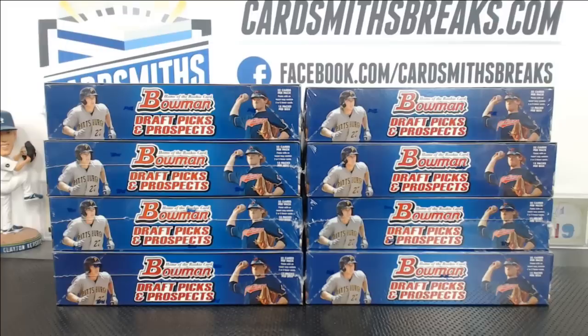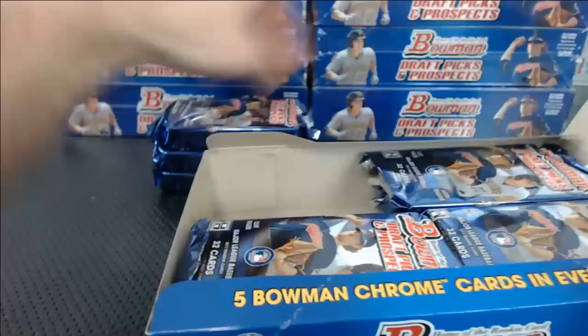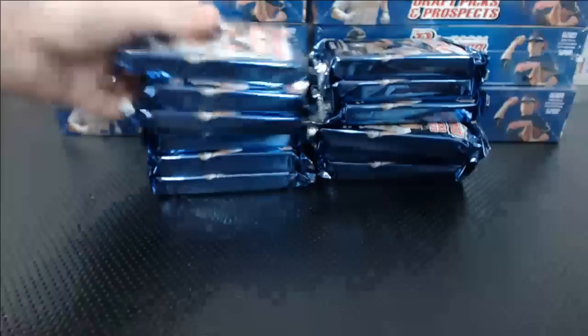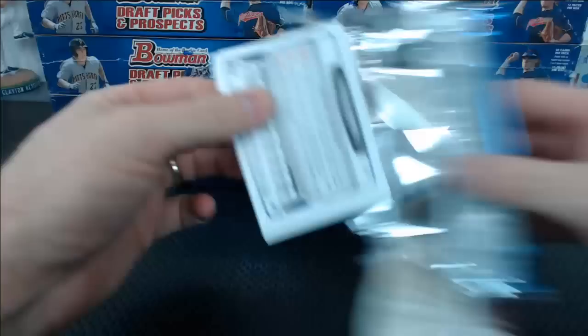It's pretty cool. So I got some of the sets and I'm trying to figure out how to do a break. I'm probably just going to split up the checklist by team and we'll break it like regular. But I think it could be pretty cool because if you buy your team, you're at least going to get a complete set of all the minis for whatever your team is. Or multiple, if we do multiple breaks, it'd be kind of fun. Check it out if you haven't heard about it, they're called 2013 Bowman Mini Chrome Sets. You can get a super refractor and all the different parallels of whatever guys from your team. Pretty awesome.